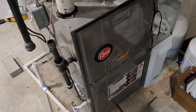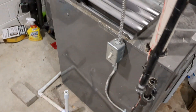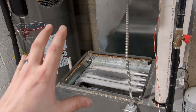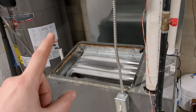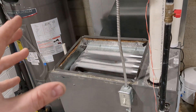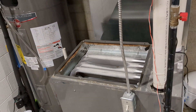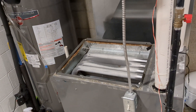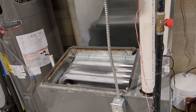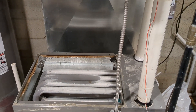Now we're downstairs in the utility room. I already have the old coil out. I'm putting another Rheem coil in, but it's a 3-ton versus the previous 2-ton. That's to give the coil extra capacity for refrigerant when it's running in heat pump mode — heating mode, rather. I didn't have to change it because the 2-ton coil was still functional, but it's really rusty and old, so with the new system we'll put a new coil in.